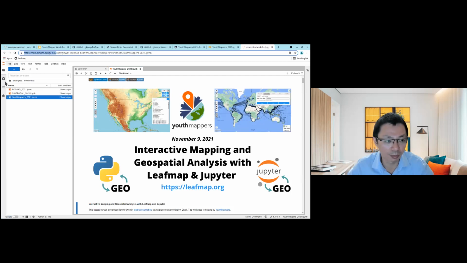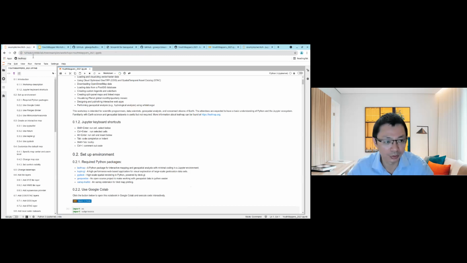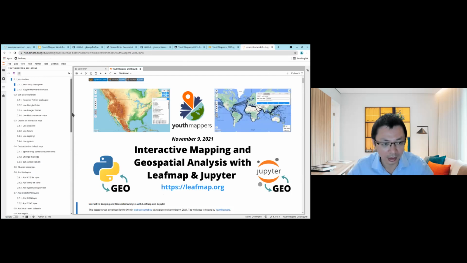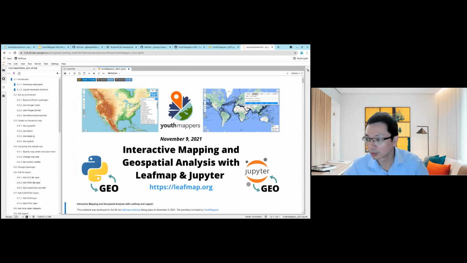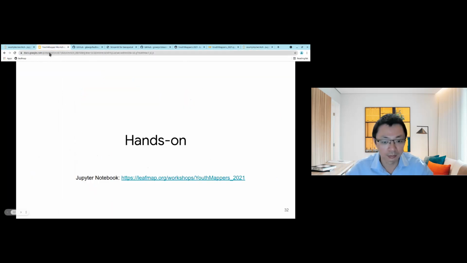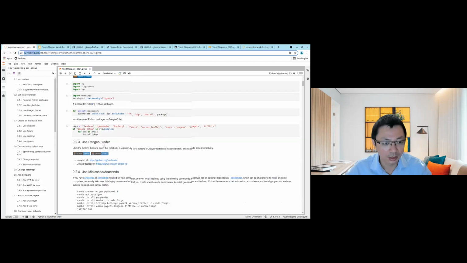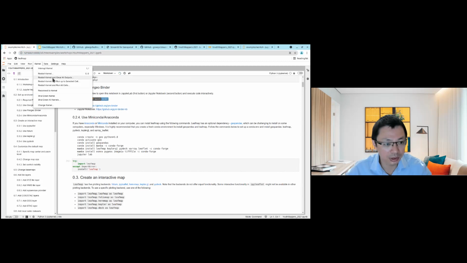But once it's open, then you will be able to see exactly the same, just like running on my local computer. So this one is running the Jupyter Notebook on my computer. This one is Jupyter Lab on the web. So again, as long as you can open it, you should be able to run through the source code. All right, and once you finish that, if you're on your local computer, you don't need to run this. I can open it and then restart my kernel.